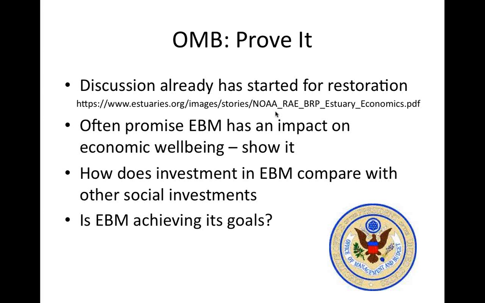That proof is you've got to show somehow that the ecosystem-based management policies that you've implemented, whether it's restoration or all of the policies together, how have people's values and uses changed because of your ecosystem-based management? The URL I have up here is a link to a report by the Blue Ribbon Panel looking at ways of measuring the economic value of restoration projects. But I think the recommendations in there speak pretty well to the way we need to be thinking about collecting data so we can start demonstrating what the economic impact of EBM is once we've implemented it.